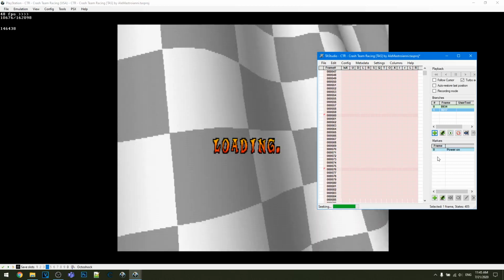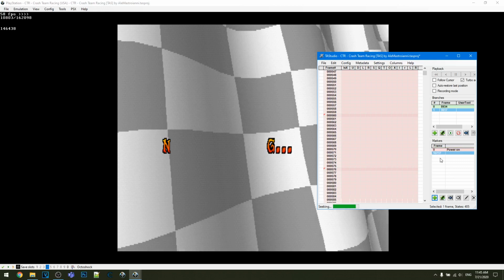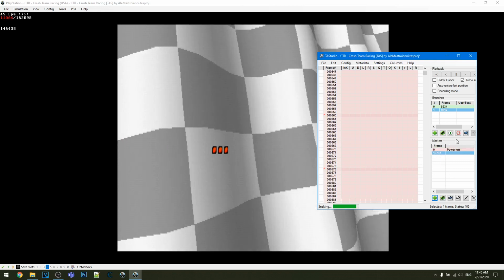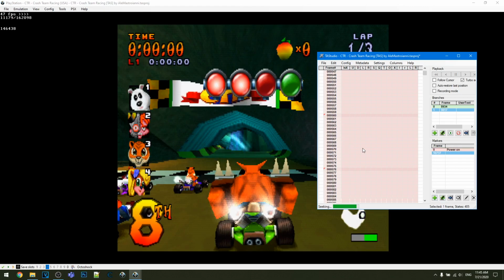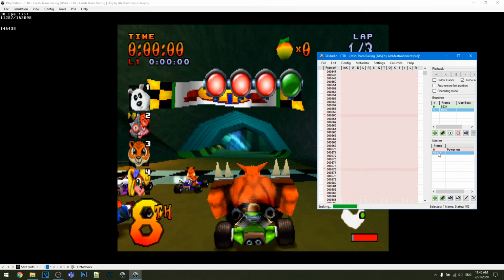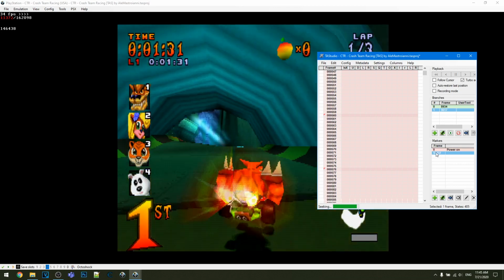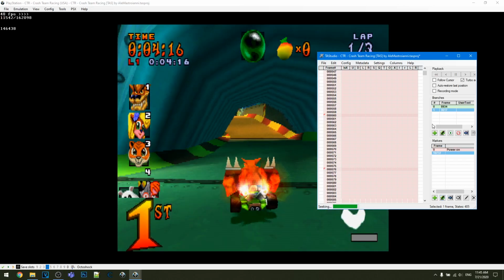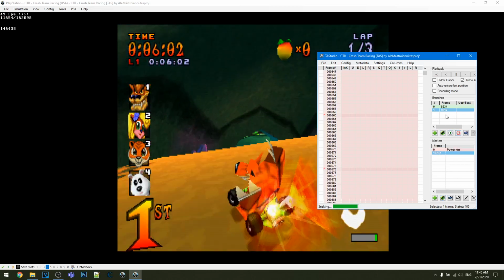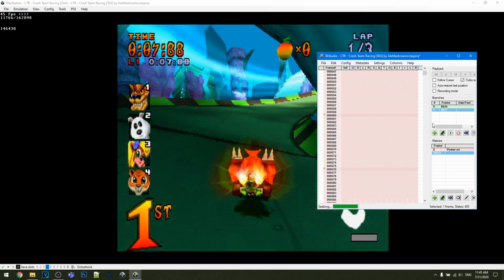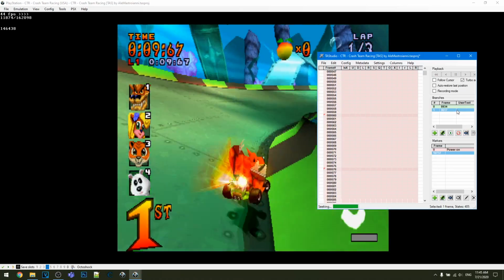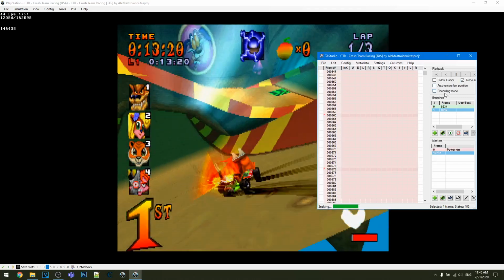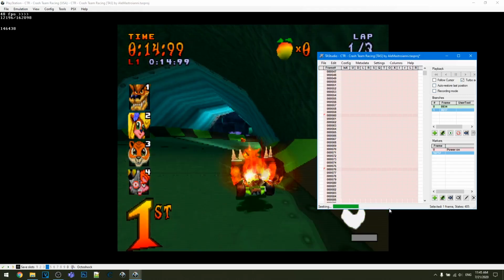Markers are basically markers. You can take a marker of frame 10,737, and even if you change inputs, that doesn't really matter. You can just click here and go to that specific marker, even when you're really far ahead in the task. You can rename them, and you can update to the branch to take another branch and overwrite the previous one. Recording mode, you can check it if you want to test things with controller.